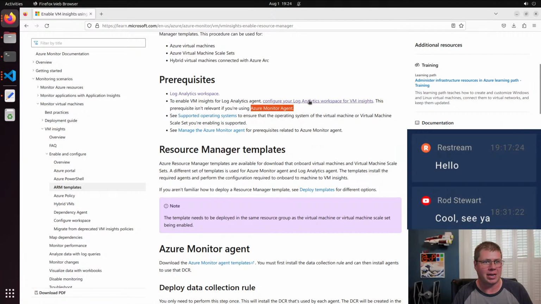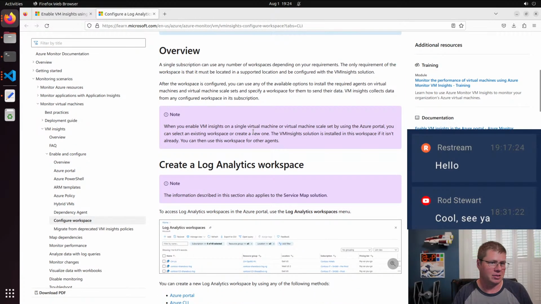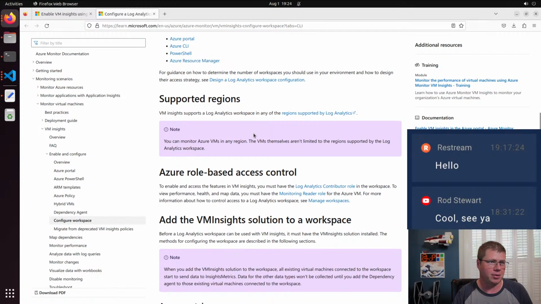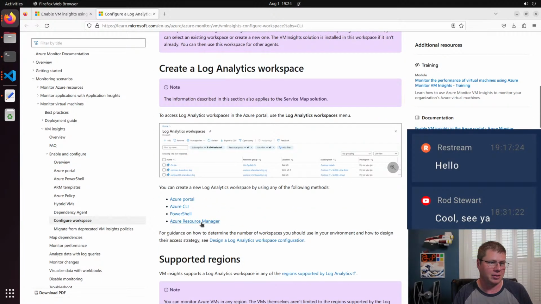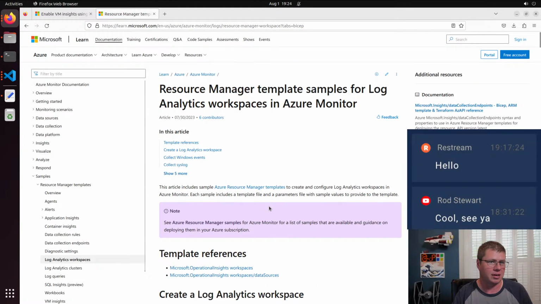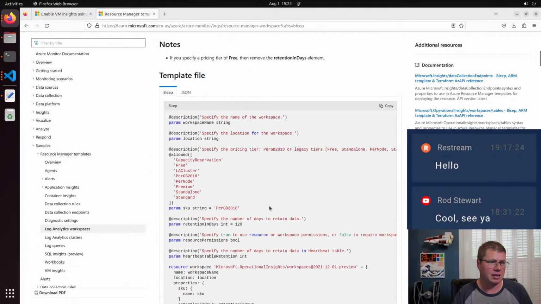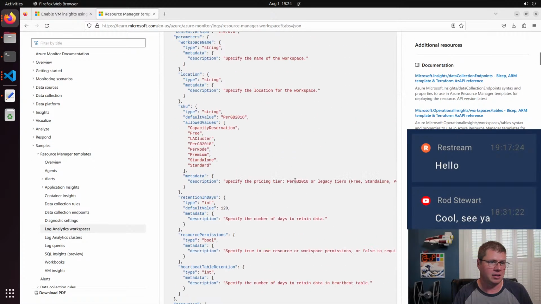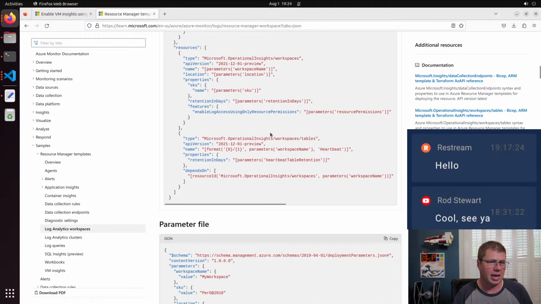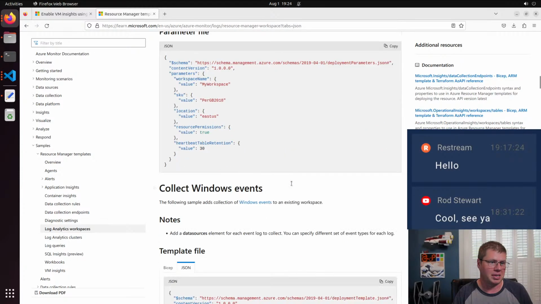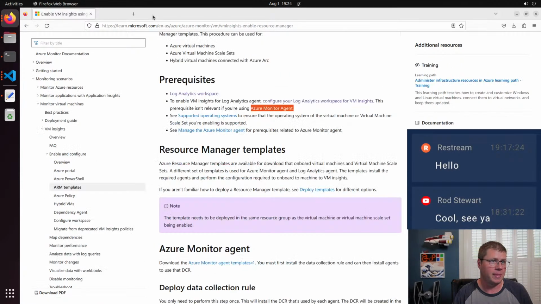I'm going to stop reading, because I think I was going down this bunny hole where there is just a gaggle of tables and stuff. This was a very bad bunny hole. I looked at these templates here, and it was not fun. They wanted me to create this little heartbeat table and all that jazz. So I'm glad I don't have to do that. So I am using the Azure Monitor Agent.